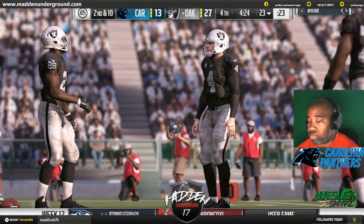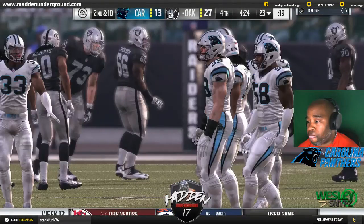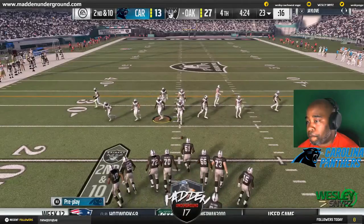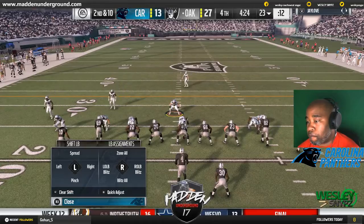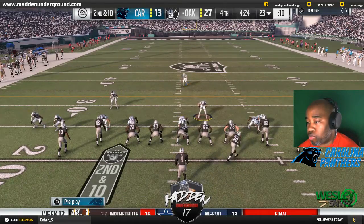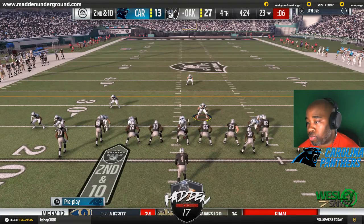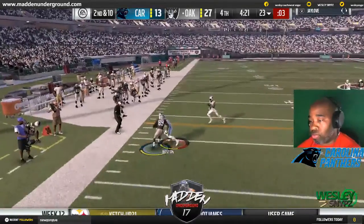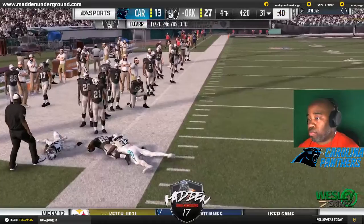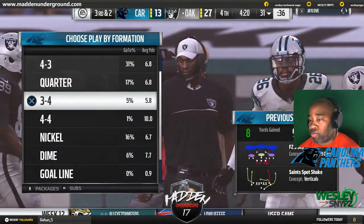Yeah, he's been hurried. He got rid of it before taking the hit, but incomplete. Offense looking to avoid a 3rd and long. It's 2nd and 10. And he goes in motion here in the backfield. Back to the air on second down. It's Carr. This one caught left side by Cooper. 8 yards on the completion, but now they face 3rd down.